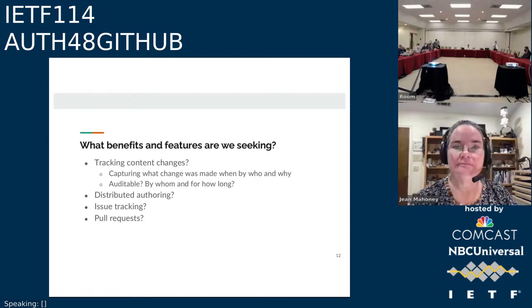When we worked on the QUIC documents, a big part of it was that changes were sent out to the working group of, if you're interested, this is what's happening. So there was transparency. I know there's work on making the AUTH48 be its own list and have that be visible to anybody who wants to read. But I feel like AUTH48 is kind of a black box right now, where the working group finishes a document and then the RFC is published. And some changes happened in the meantime, and the rest of the working group didn't see those. So I think above all, to me, it's the transparency and it's having the edit trail.